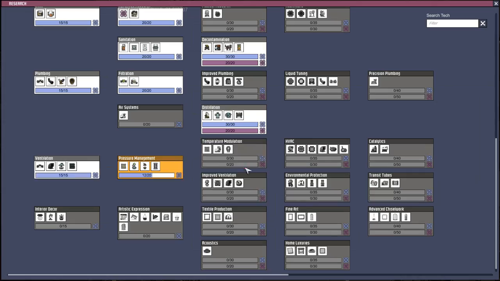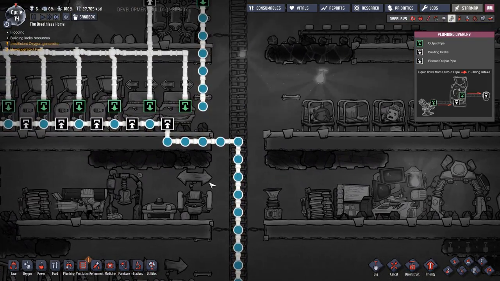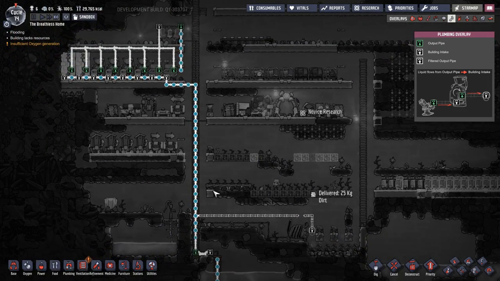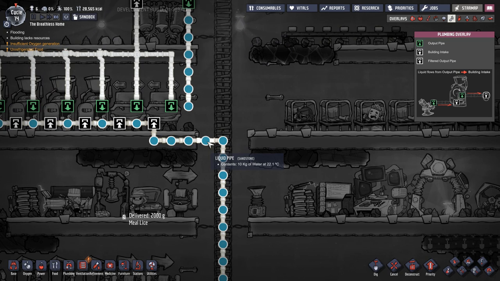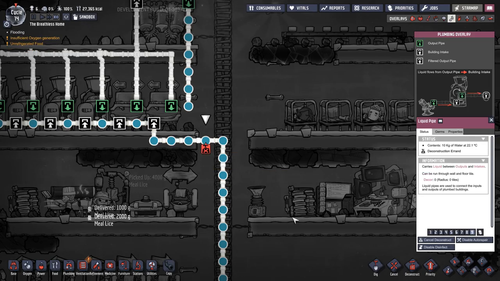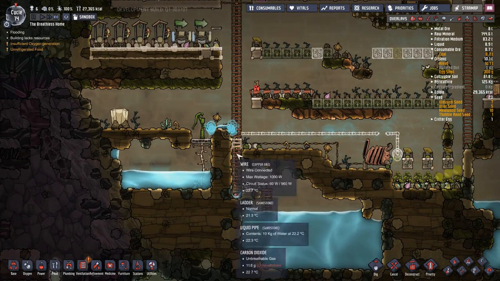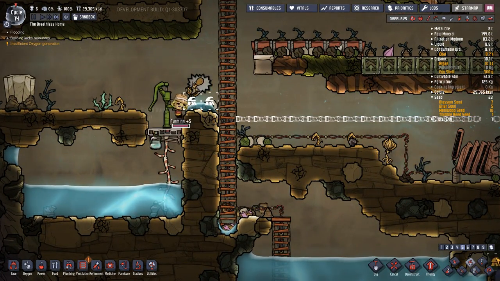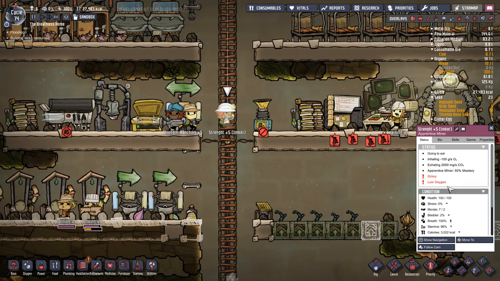So we actually need the next level of research done, this one, which will give us the improved way to limit the flow of a pipe. Now, what we actually need to do is deconstruct that one pipe there, which unfortunately when they deconstruct it, the water's going to fall down and land on the floor. And straight away, I want to mop that up.